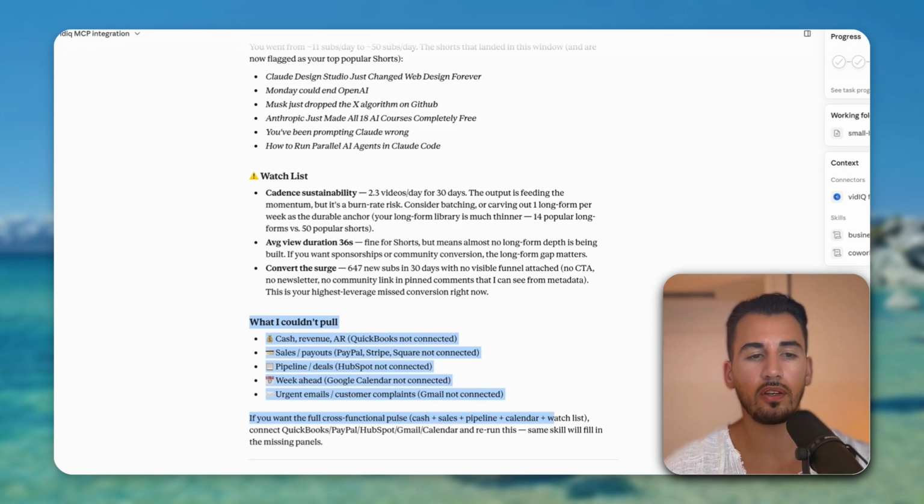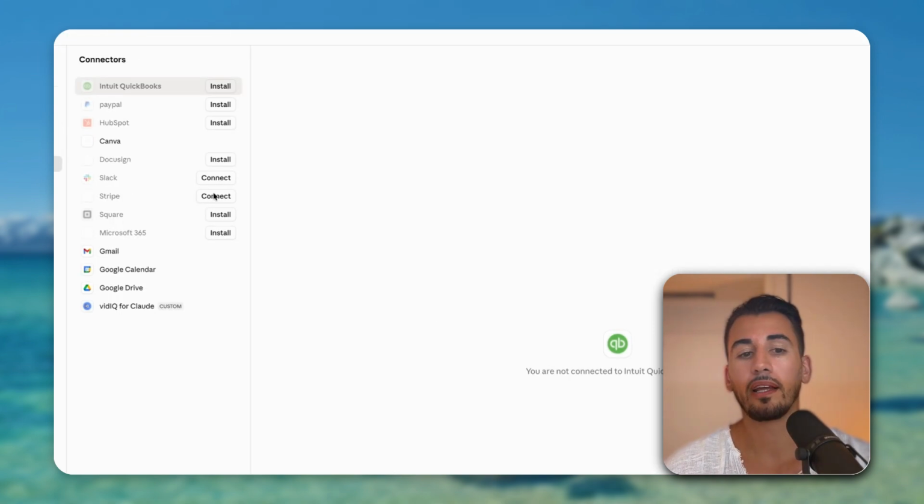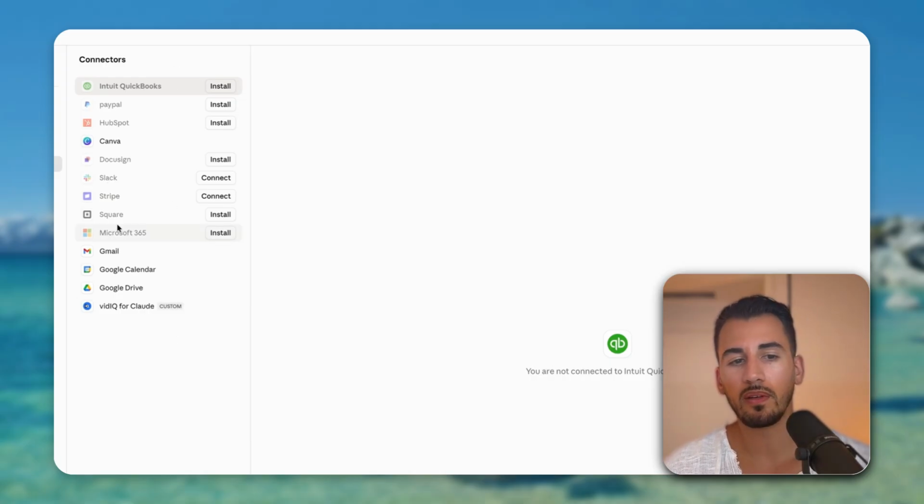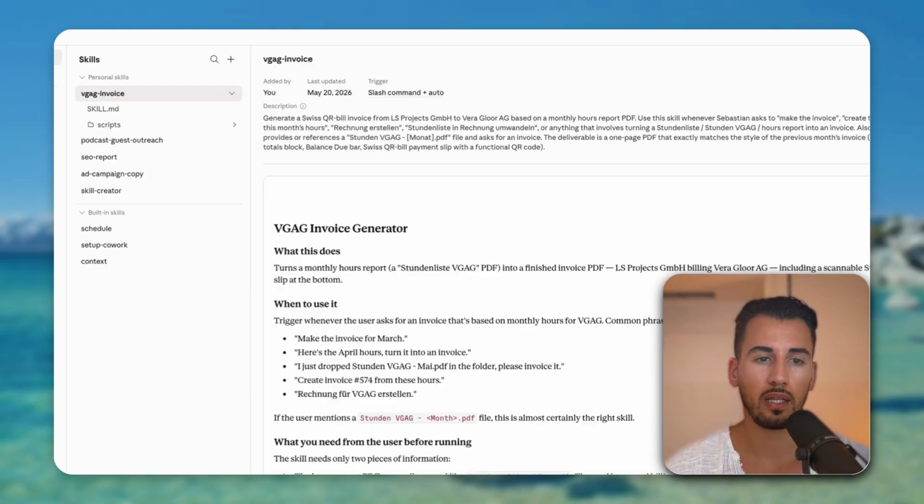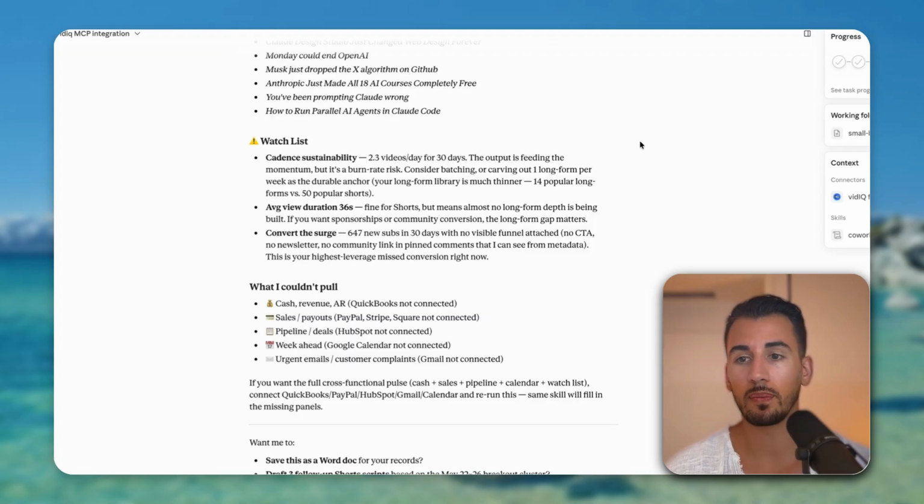Now, what you would want to do is come in here and make sure that you connect all of the data that you want to pull. This could be from your CRM. This could be from any other sources. And again, let's say you don't use the HubSpot CRM, which is in here, maybe you use GoHighLevel. So then let me just show you exactly how to do this, because I know that last time I did this, it was a little bit finicky.